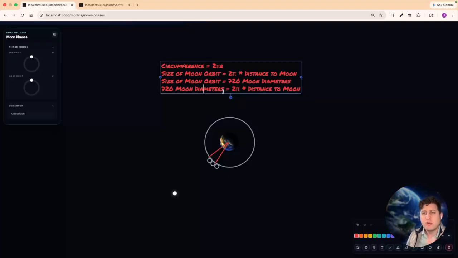So this is hugely powerful. Like I said, if he has the distance to the moon, he can calculate the diameter of the moon, and vice versa. If he figures out the moon diameter, he can then calculate the distance to the moon, right? He can multiply it by 720, then he can divide it by 2 and divide it by pi, and he'll know the distance to the moon.